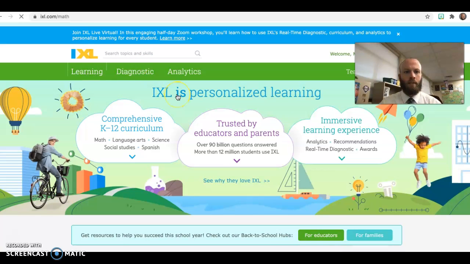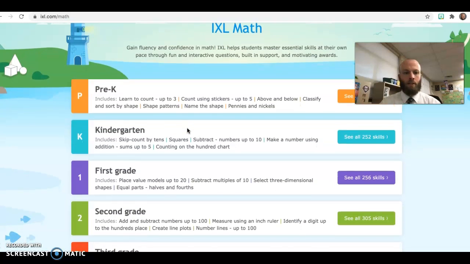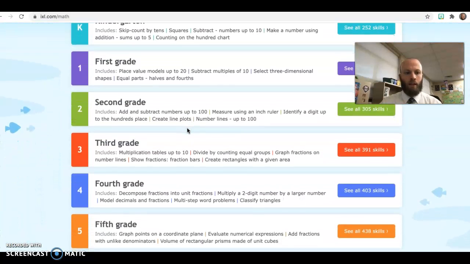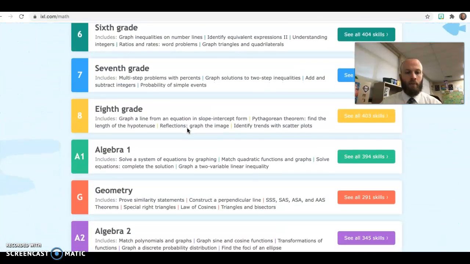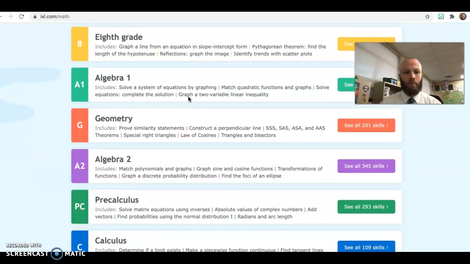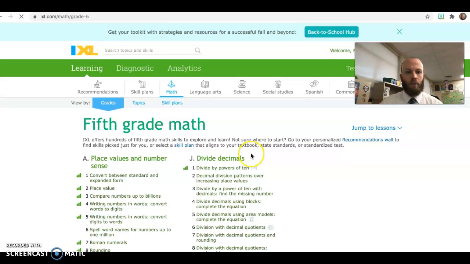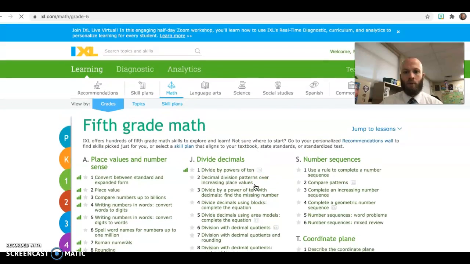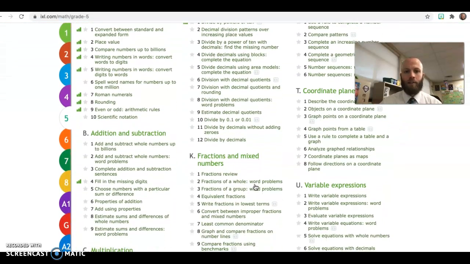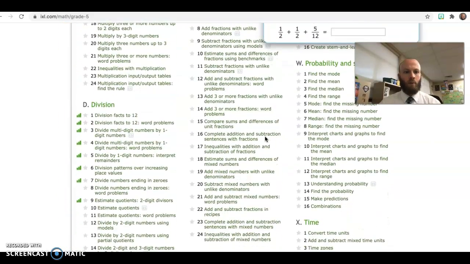First of all, the learning piece. So here in IXL, I'm looking at the math piece because that's what I use in my classroom. You can select whatever grade level you are through 8th grade, then up into specific high school skills, algebra, geometry, pre-calc, calculus, etc. So I'm just going to look at the 5th grade piece here because that's the grade level that I teach. So within the learning tab here, again, here's pretty much every single math skill we're going to look at this year. So it's really cool. It has a little bit of everything for everyone. So I'm going to go to division because that's what we're looking at right now.